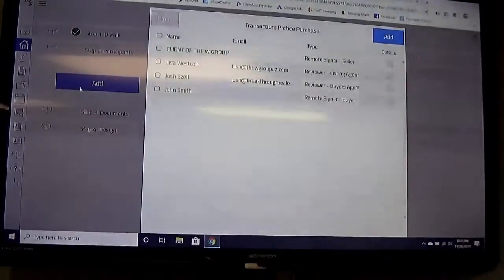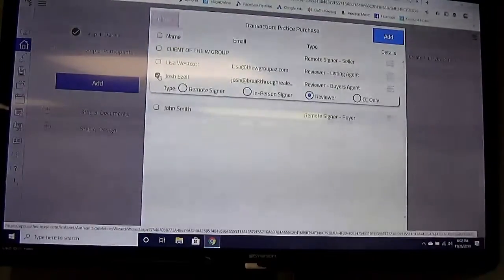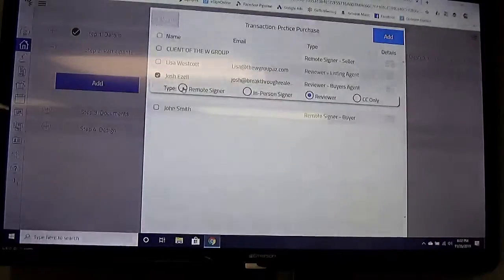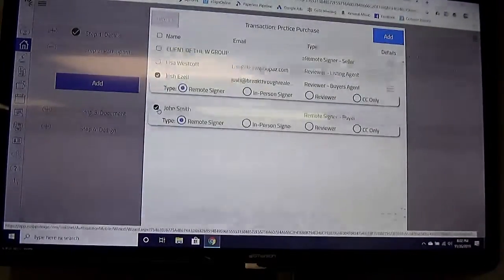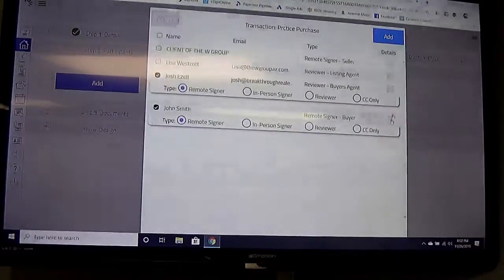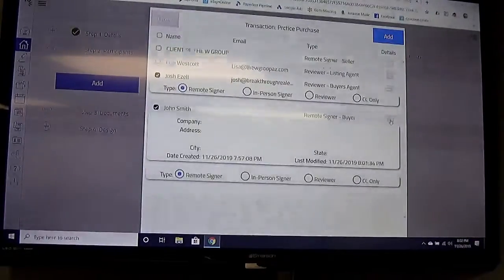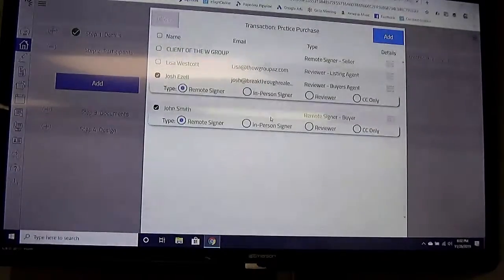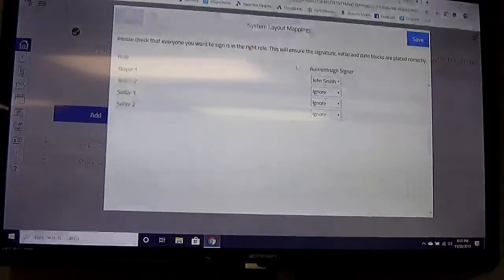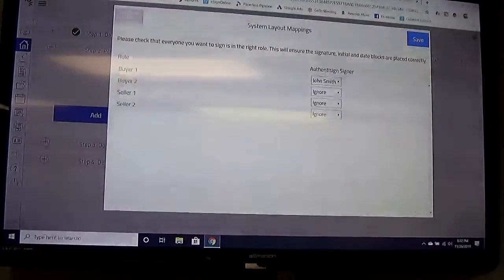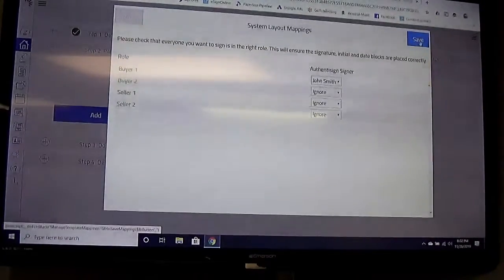All right. Now, participants. Okay. So you have your buyer broker, so you're going to sign. You're going to be a remote signer. Okay. Now our client, John Smith. We haven't inputted an email address for John Smith yet. Okay, so don't worry about that. It's going to make us do that here in a second. Okay, so as soon as we add, you see buyer John Smith. Everything's good, should be.